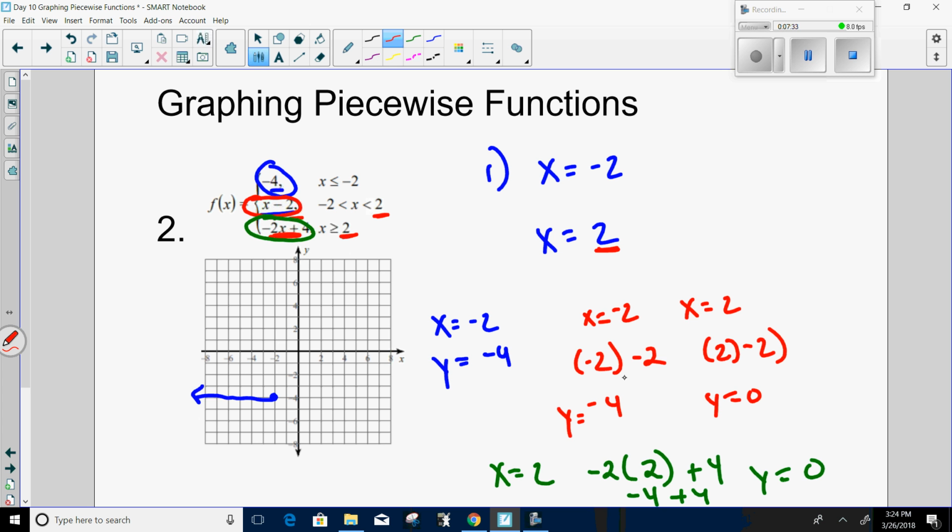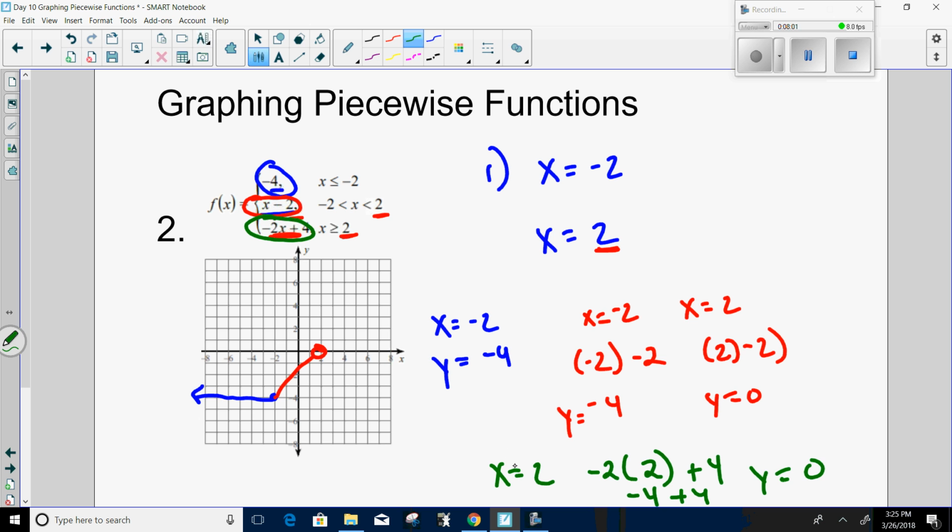The middle one, so I plug -2 in. So when x is -2, y is -4. So I have a point right there at -2, -4, okay, which is already there. I also have a point at 2, 0, which would be right here. Now I'd want to make an open circle right there. The reason it's an open circle is because I cannot equal that value, and then I just connect the dots. You only need 2 points of a line to connect the dots.